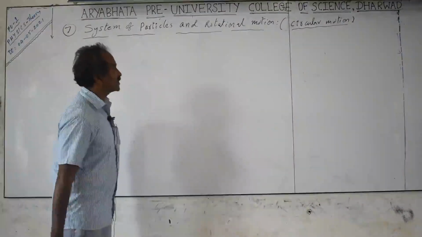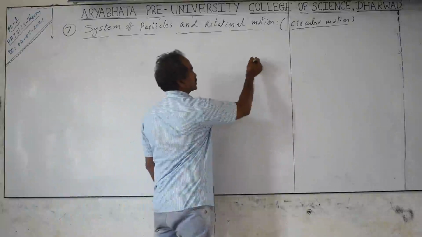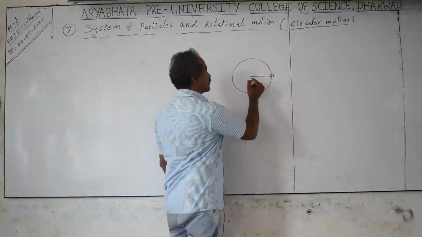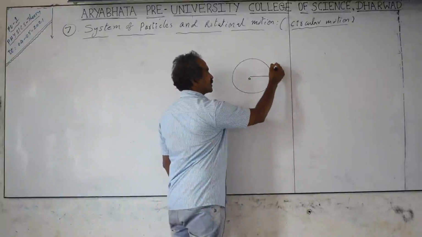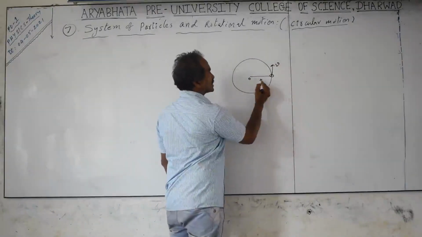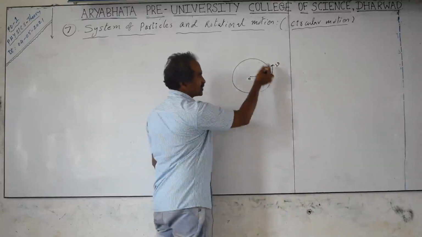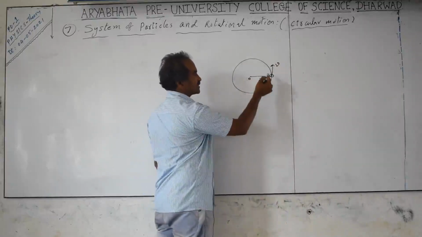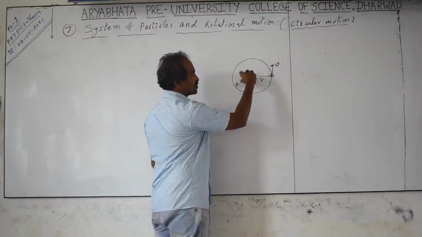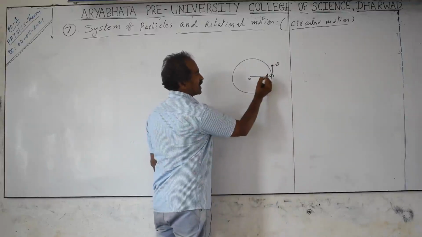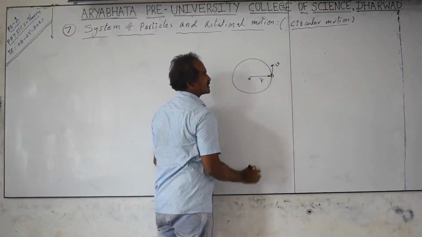In circular motion, we take the object moving around a fixed point. In the case of circular motion, the object moves around a fixed point at a fixed distance. The distance from the center, from which the object is rotating about the fixed point, is called the radius. For circular motion, the radius value remains constant. Radius is taken as a vector. It is always directed away from the center of the circular path.